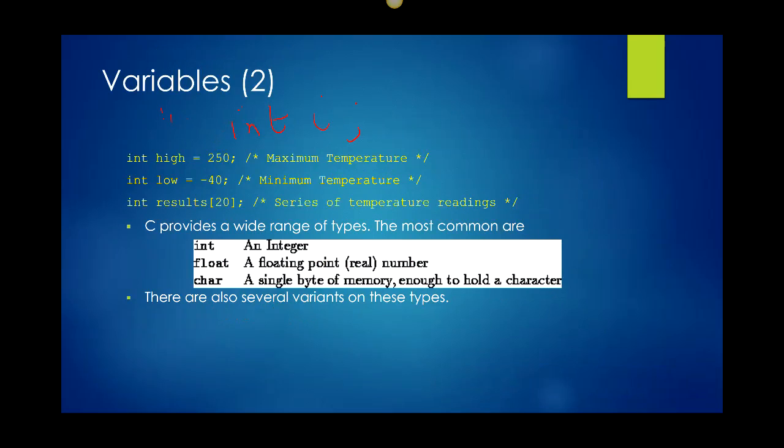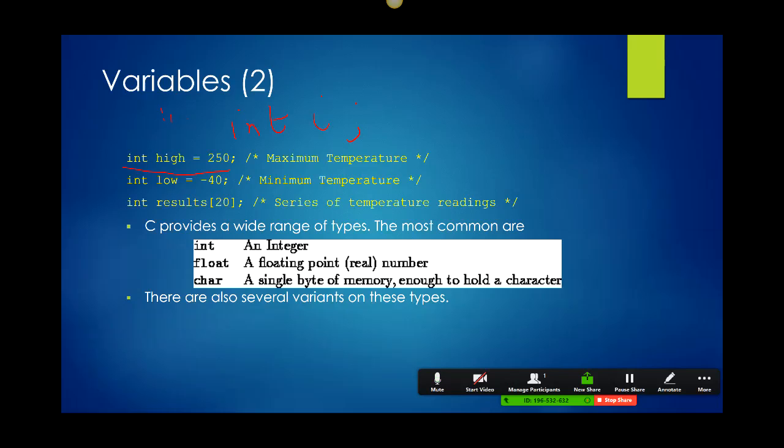At the end of every single statement in C language, you must put a semicolon. All right. So int I semicolon means that I'm declaring a variable called I, which is of type int, and I can use it later on. If you look at the next line, in this case, a variable of type integer is declared. Its name is hi. And at the same time that we declared it, we initialized it to 250, which means that from now on, in my program, if I don't assign a new value to variable hi, its value will be 250 until it is changed. All right, so it's initialized.